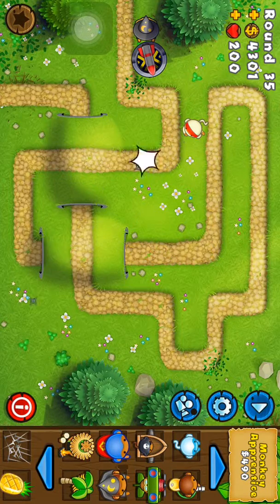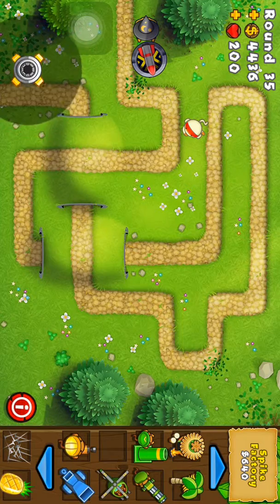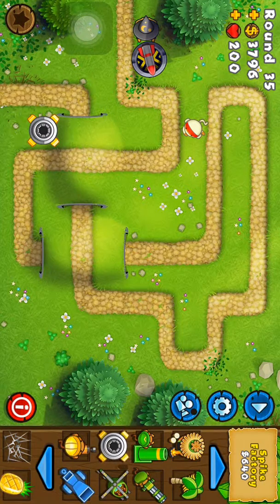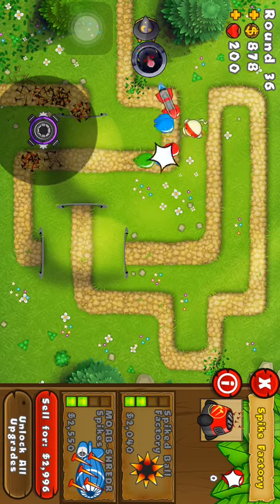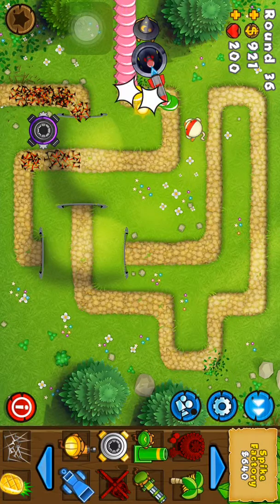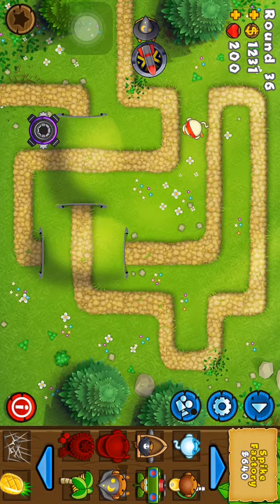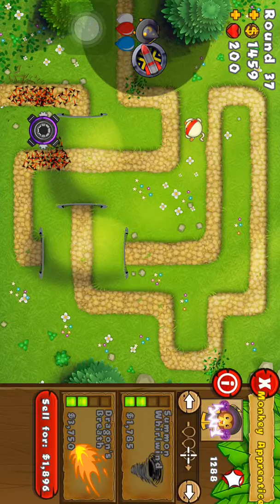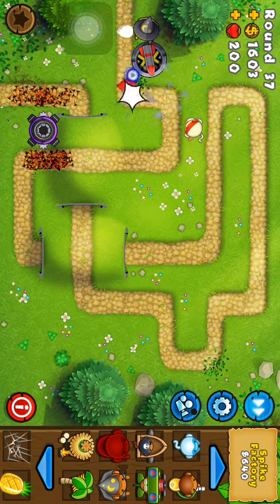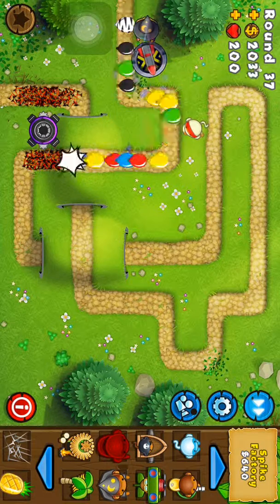So, once you complete round 35, go ahead and put a Spike Factory at the end right there, just in case any get past. And upgrade that 2-2. And you'll be pretty good for that. So, yeah, you're pretty much tight. I mean, this is really good. The easiest map I've ever played, probably, in this game.